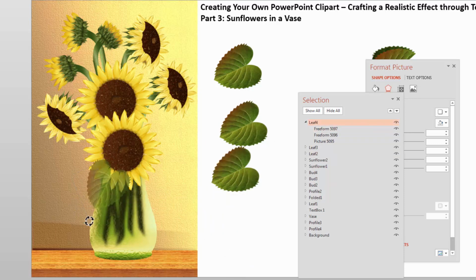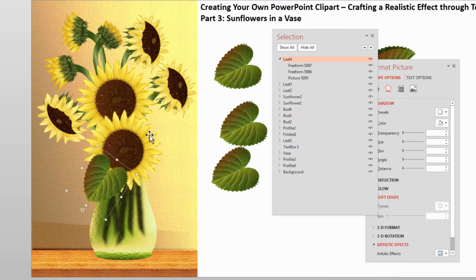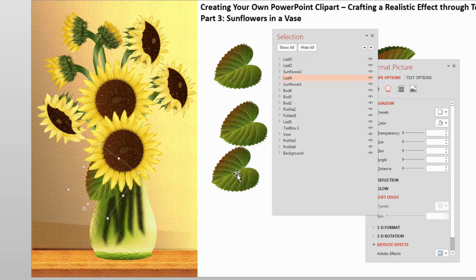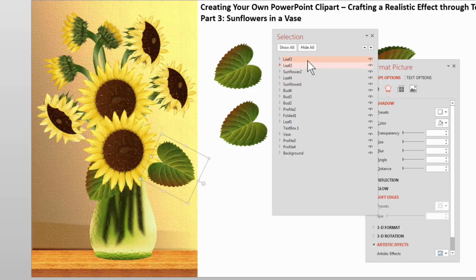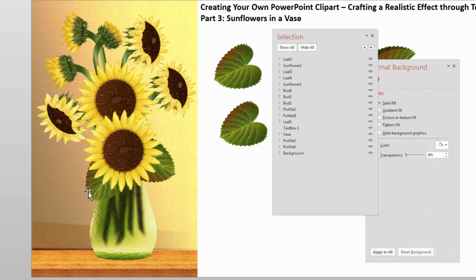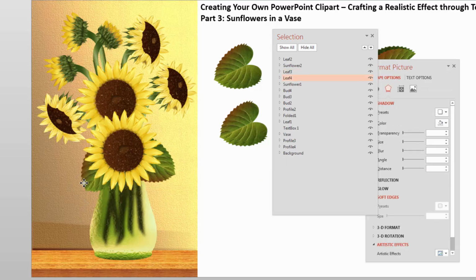So let's rotate this. So let's take a look. This is Sunflower 2. This is leaf 4. So it needs to go underneath Sunflower 2. Just like that. So that looks pretty good. And I'm going to take this one. I'm going to kind of rotate it. And that has to go underneath Sunflower 2. And we're going to put it in kind of like this. So you can kind of see what we're doing here. We're just filling in all the kind of awkward spaces with leaves. That's their kind of function in this thing here.